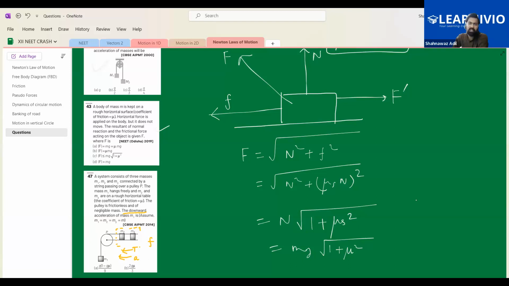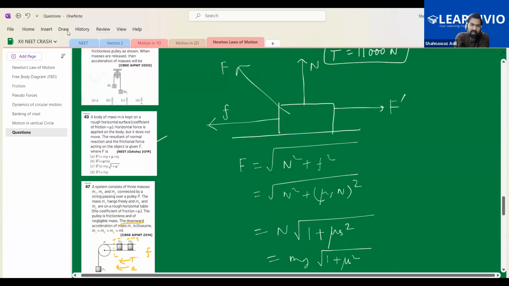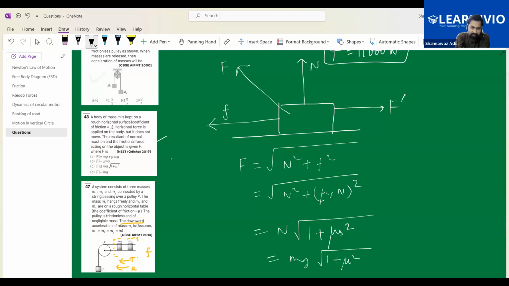Is this part clear? If it is clear, then quickly note this down. You will have direct questions in the chapters, and direct questions will not take that much time. There are two questions more, but I'll stop there, and those two questions will be next time. You just have to remember the banked road condition, and I'll talk about those two questions then.